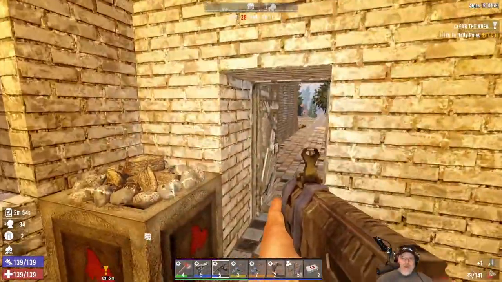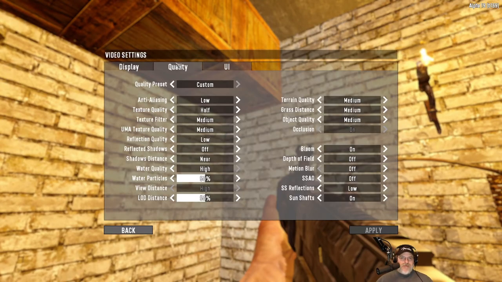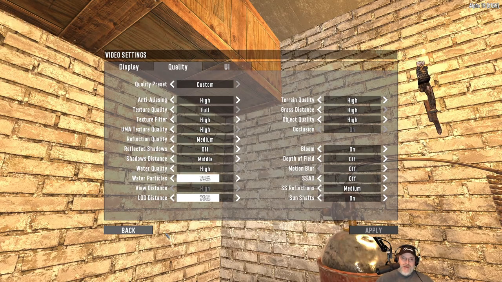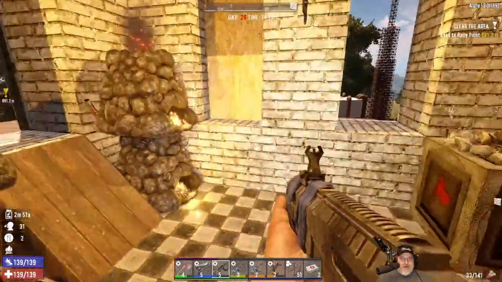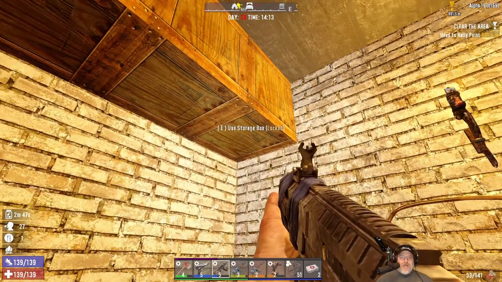Okay, so let's see if we can put our graphics back up. First of all, we'll just set that to high. Turn screen space off, turn motion blur off, turn depth of field off. Those are the settings that I've been using. My machine can handle ultra, but this particular game just doesn't behave for us. I don't know.